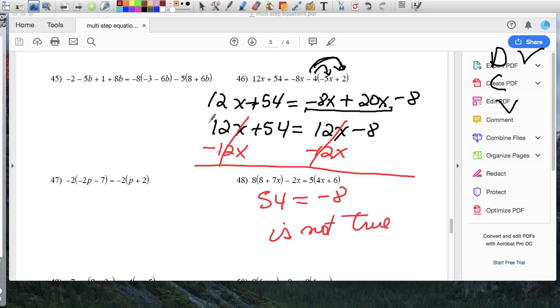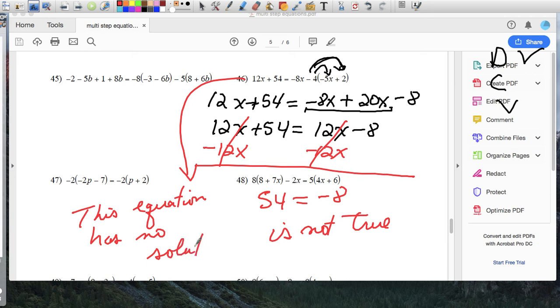So for this particular problem, once you get to this part, you simply have to say that this equation has no solution. There is not a value that we can find for x. There's no number we can replace the x by so that the left side equals the right side. Because it's just not going to happen. No number in the world, replaced in the place of x, will make this equation true. So this equation truly has no solution.